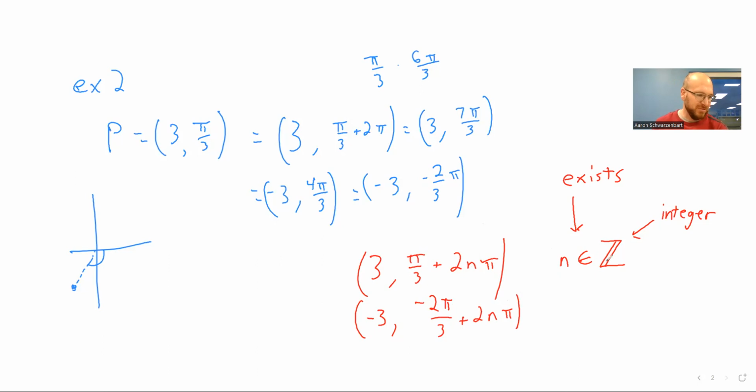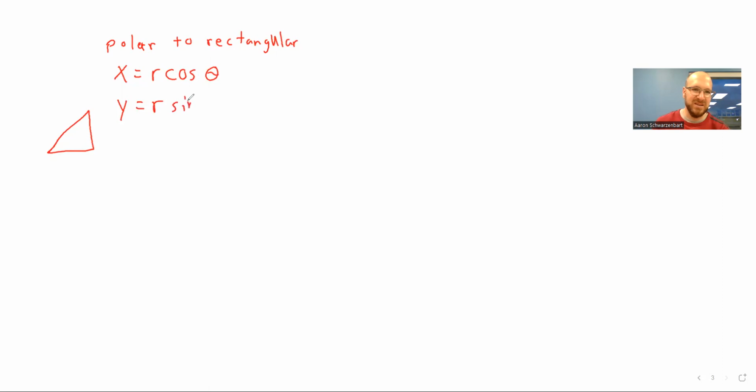Okay, so converting rectangular to polar. So if you've got polar, standard coordinates are known as rectangular. And I've always encouraged you to draw the triangle, but you can also use these simple conversions. x is r times cosine theta, y is r times sine theta. Again, theta must be measured to the positive x-axis. That's the default for polar coordinates.